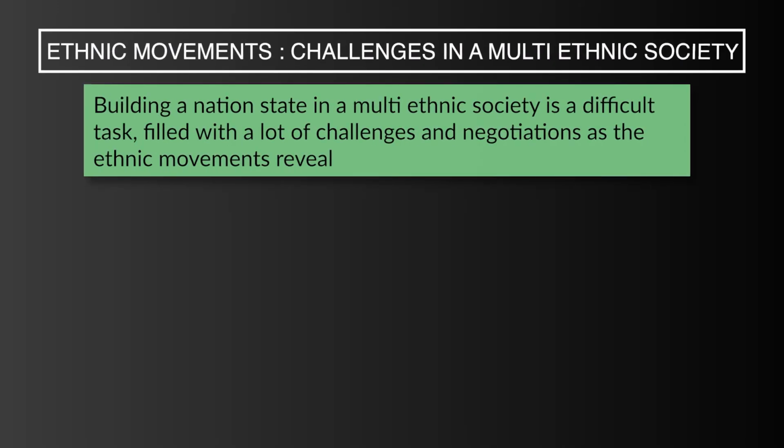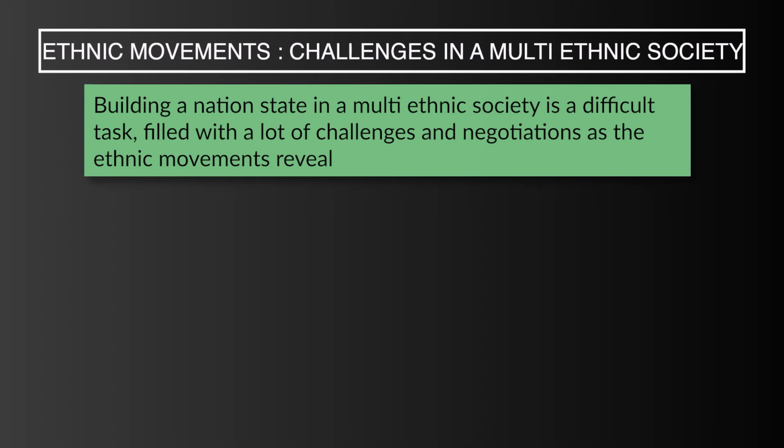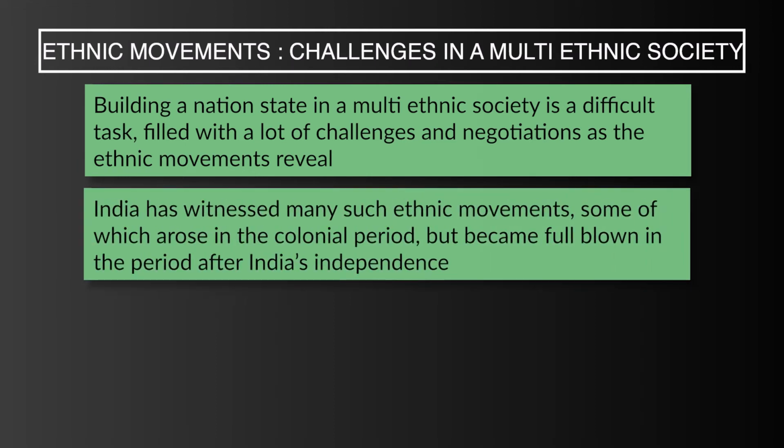Now, what are the challenges of the ethnic movements in a multi-ethnic society? Building a nation state in a multi-ethnic society is a difficult task, no doubt, filled with a lot of challenges and negotiations. India has witnessed many such ethnic movements which arose during the colonial period, but which became full-blown after the period of independence. I will focus on two of them, namely the Shiv Sena movement and the movement in Jharkhand.